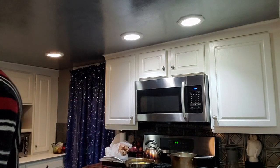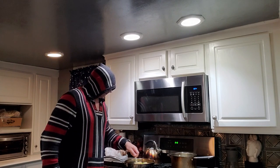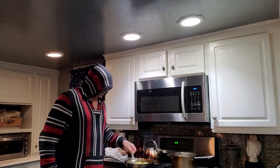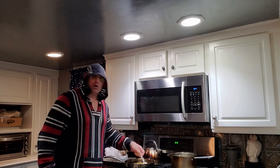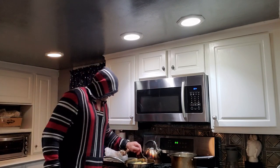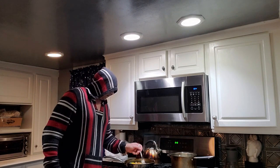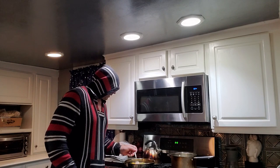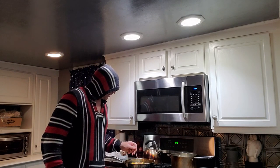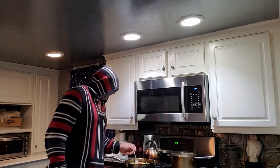I just need to get everything cooked first — I'm not adding the flavor until the end. So basically, cook up your vegetables to your liking, however soft you want them. Maybe you like a harder, stiffer vegetable. You don't want them too soft either — you want a nice crisp vegetable. That's what I'm going for. I'm just stirring that up.